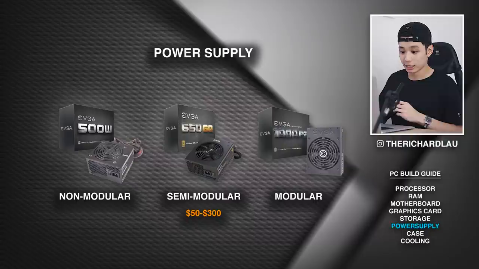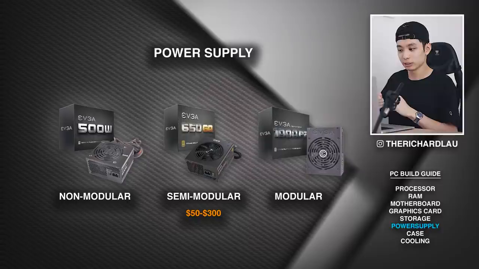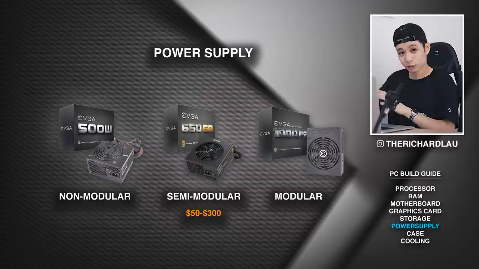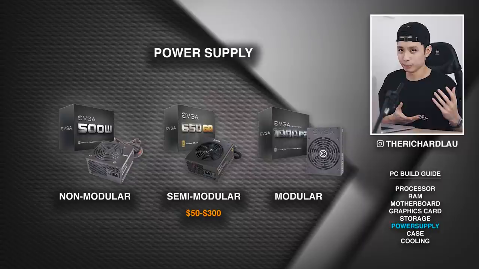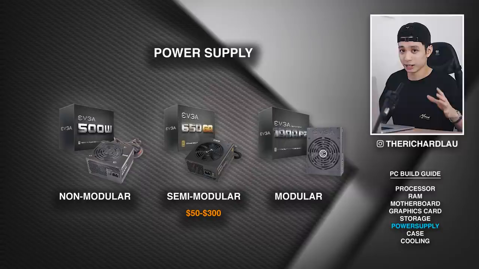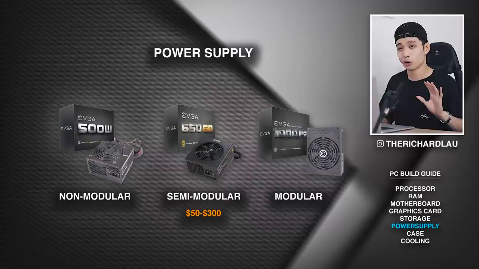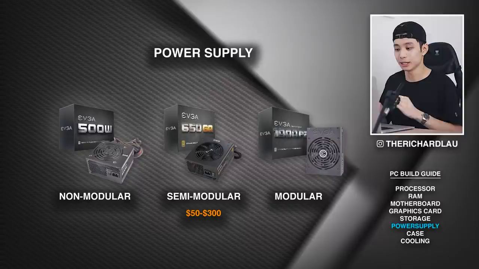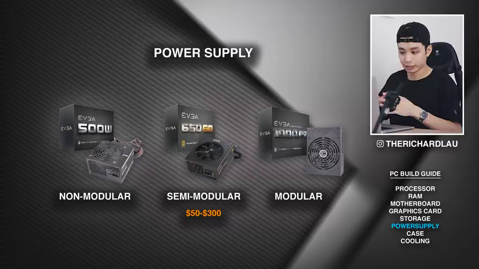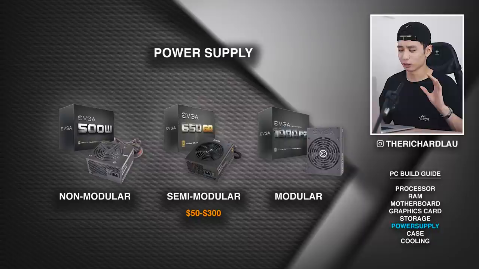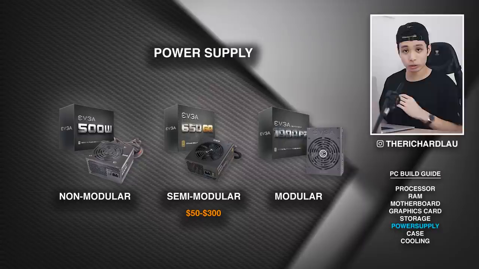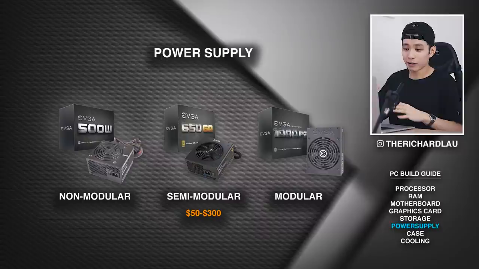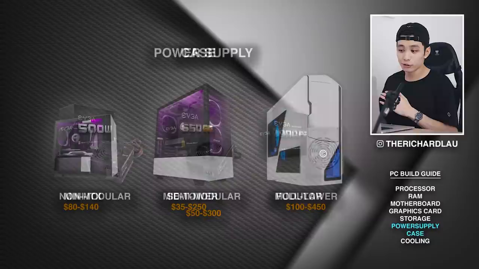To power everything, you're going to need a power supply. There are three kinds: non-modular, semi-modular, and modular. Modular means you can remove cables you don't need, keeping things organized. Semi-modular means some cables are fixed and some are removable. Non-modular is the cheapest option where all cables are fixed. The actual power needed depends on your parts — you can use PC Part Picker to get an estimated power consumption. I highly recommend finding a power supply that is at least 80-plus certified for reliability and efficiency. There is 80-plus bronze, gold, and platinum — the better it is, the more it costs but has better efficiency and heat resistance. Don't cheap out on the power supply, because it can blow up, catch fire, or short-circuit your entire build.